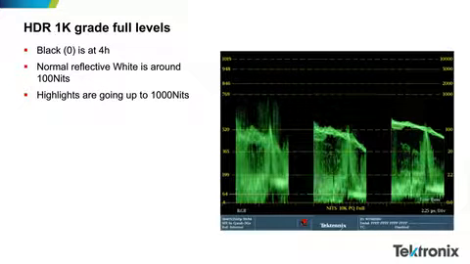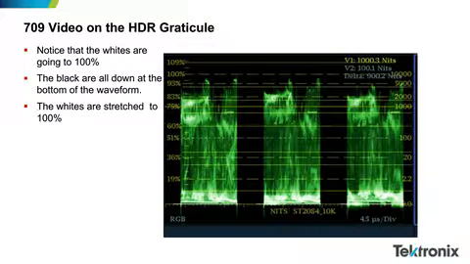If someone was to feed you standard 709 data, it's really easy to tell that you've got 709 data rather than HDR data coming to the waveform monitor. If you look at the blacks, number one, you can see that the blacks are quite heavily sitting way down below on the screen, and that the data is going well up into the 10,000 nit range, because that's 100% within 709.